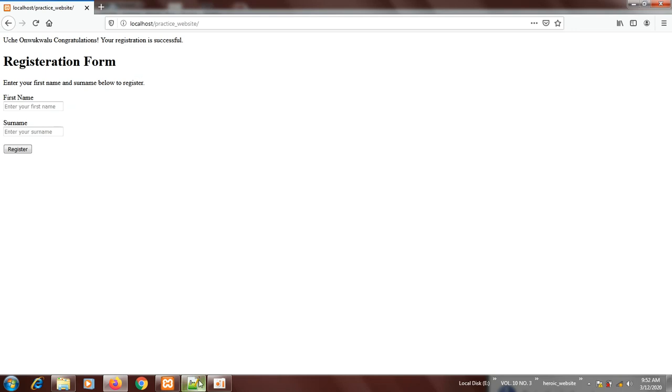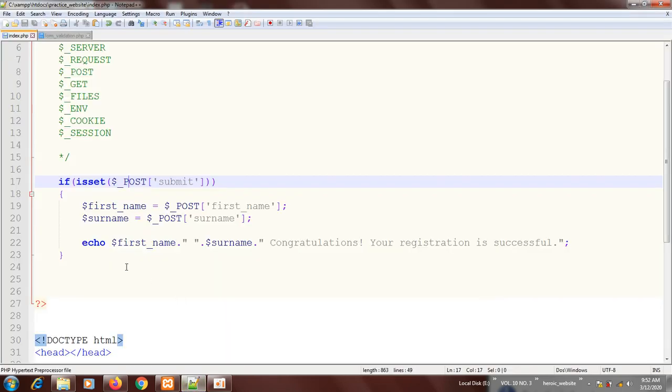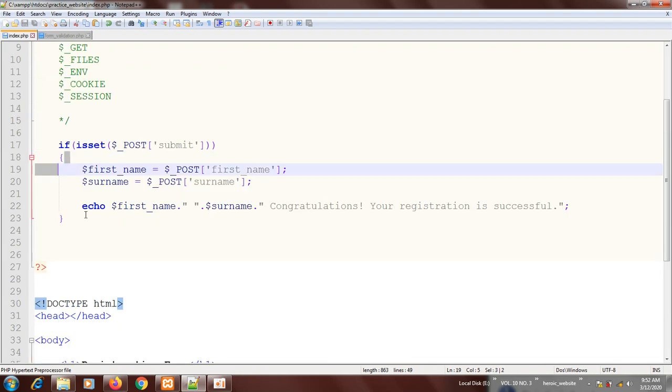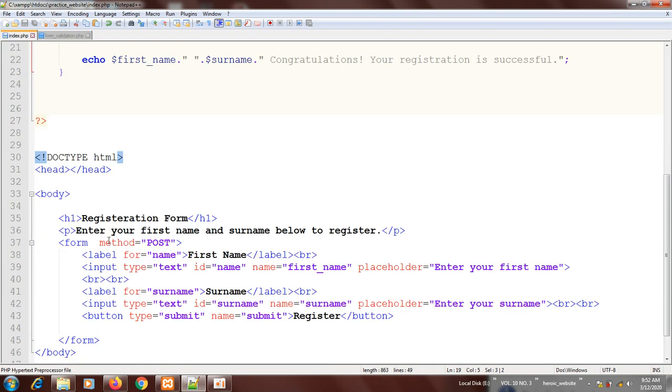That is to say, the code that is working on this HTML form is on the same page with the HTML form. So you've seen how you can write a code within a page, and how you can write a code outside in another page and link it to another page. I hope that makes sense, and how you can use $_POST to collect form data. I believe that makes a lot of sense. Thank you so much.